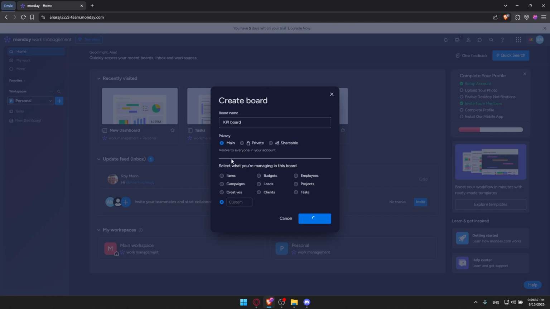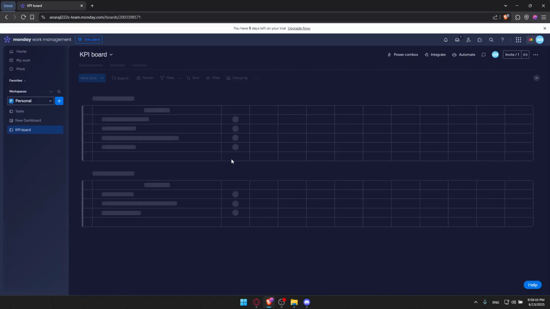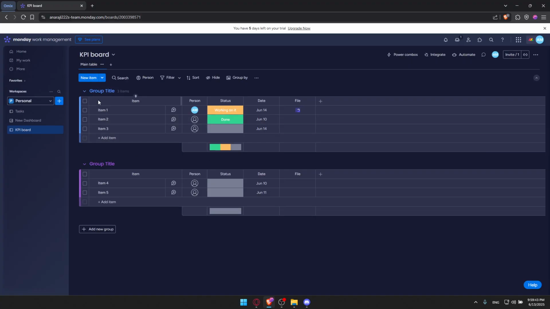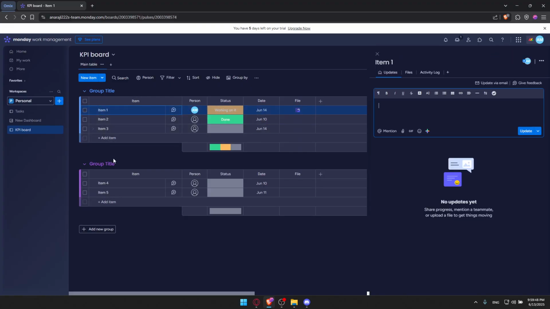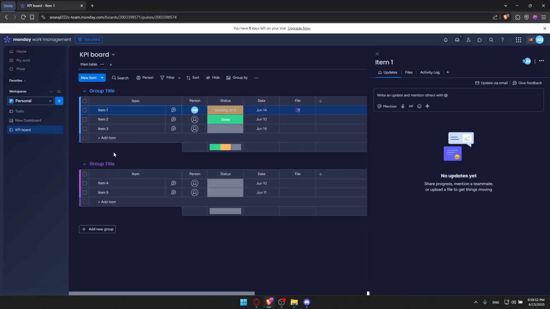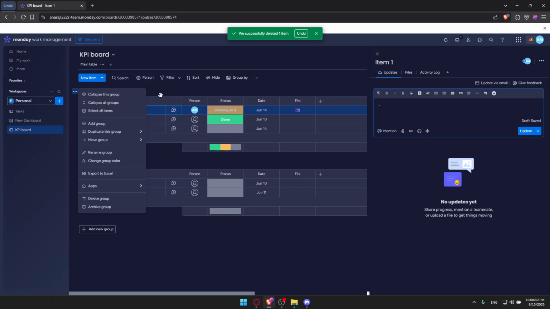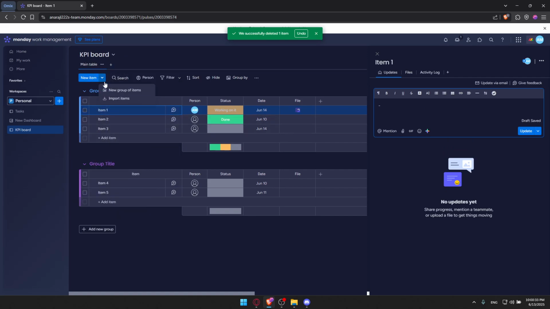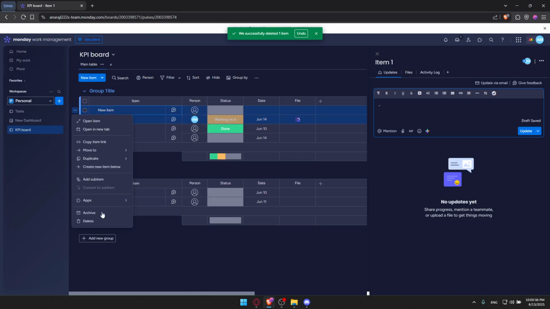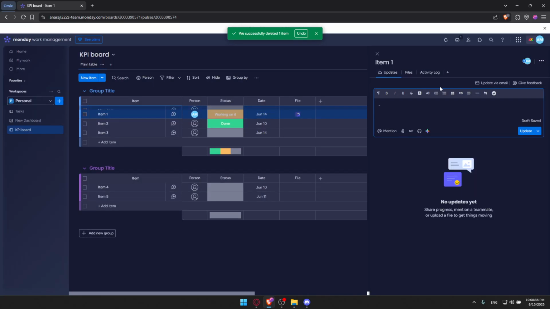Basically, once the board is created, you will have to start organizing the KPIs logically by creating some groups. So here you have some group title, and you'll be able to change the title however you want. Of course, you can organize them by creating groups such as weekly/monthly KPIs, team-specific KPIs, and financial KPIs. To add groups, you can always click the plus button. You'll be able to add a lot of stuff here. Or if you want to add an item to the same group, you can click on new item. You'll be able to delete them as well, or archive them, totally up to you.